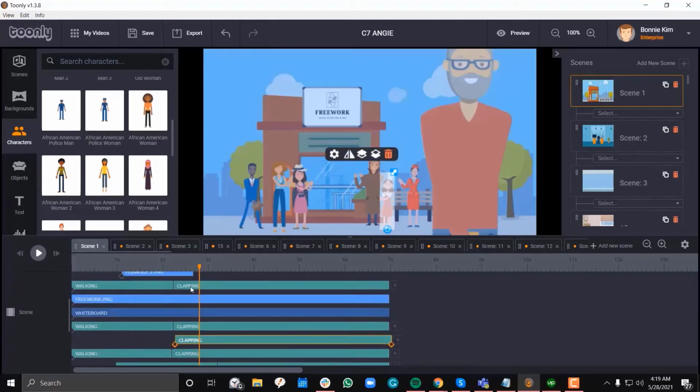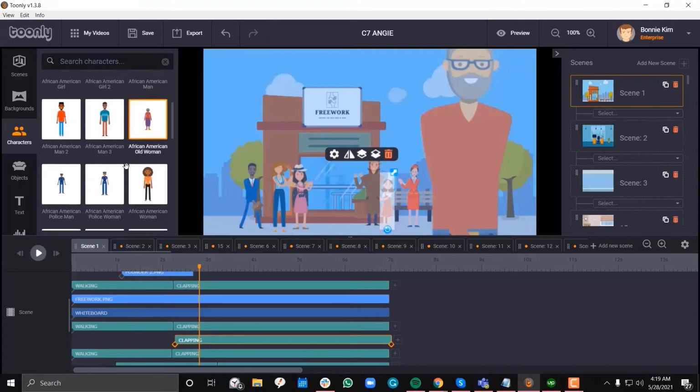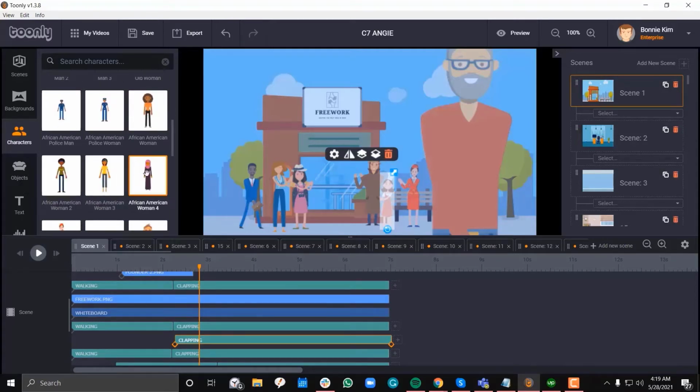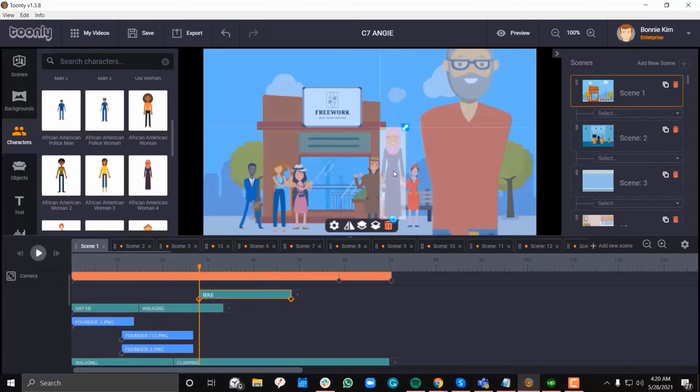So what you can do first is select the character. I want to have a diversity of character types, so we can also use this African American character, and then you need to drag that into the scene. Okay, so that's already the person.